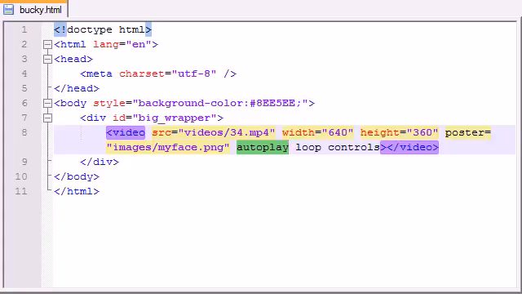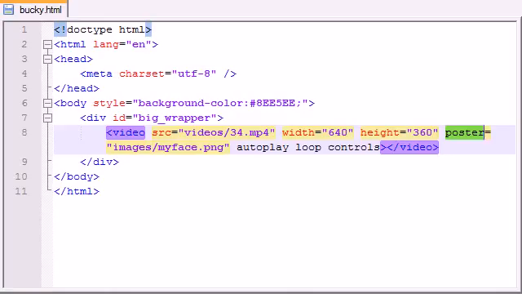But another thing I want to point out is that this poster, my face, it flashed for a little bit. So the poster is pretty much the image that shows while the video isn't playing, and the autoplay basically tells our website to play this video automatically. So if you have the poster and autoplay both on that video at the same time, it doesn't really make sense, because this is what happens when the video is not playing, but the video is always playing. So typically you don't use these together.